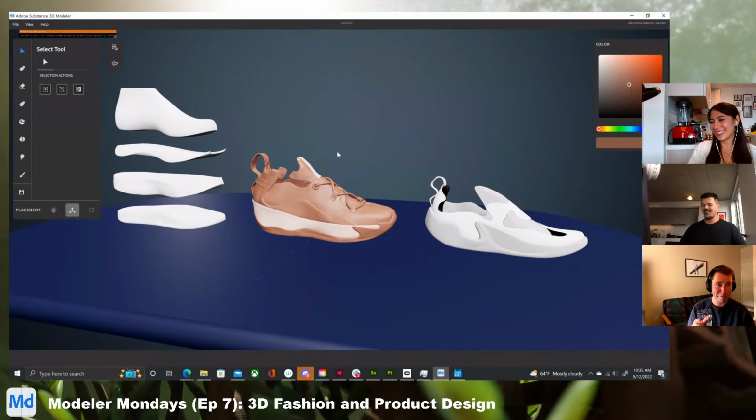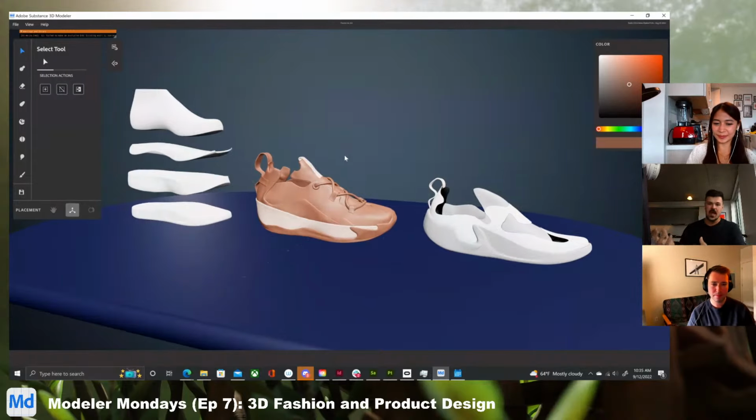So here we can talk about how quick Modeler is. We saw the bag here, and what's nice about it is that, for the most part, bags are symmetrical objects, so I can work with the mirror tool turned on. And because they're usually made out of the same kind of material, like nylon, canvas, or leather, they're all malleable, softer shapes.